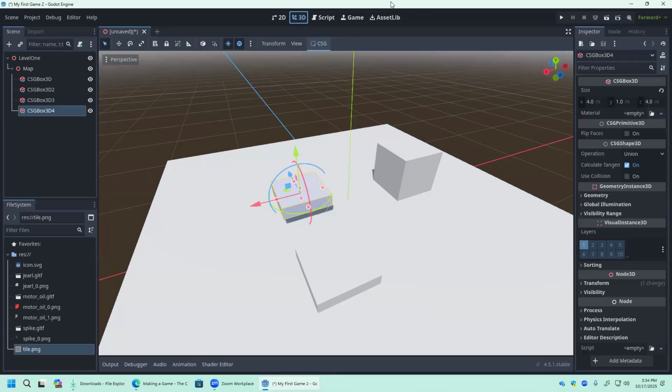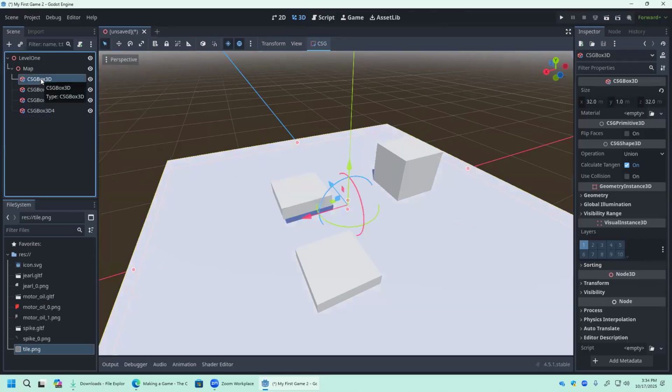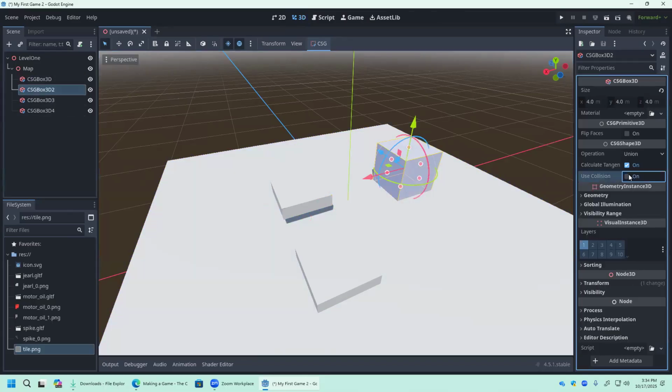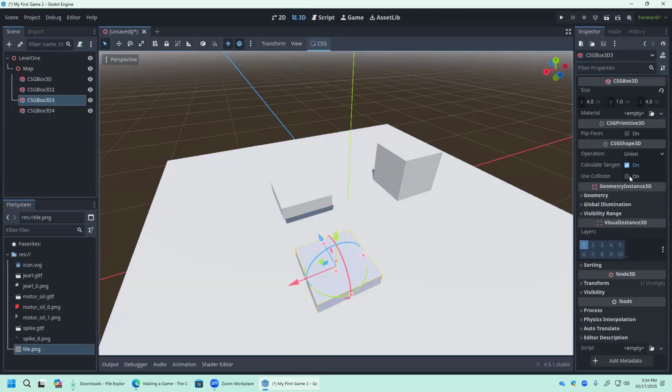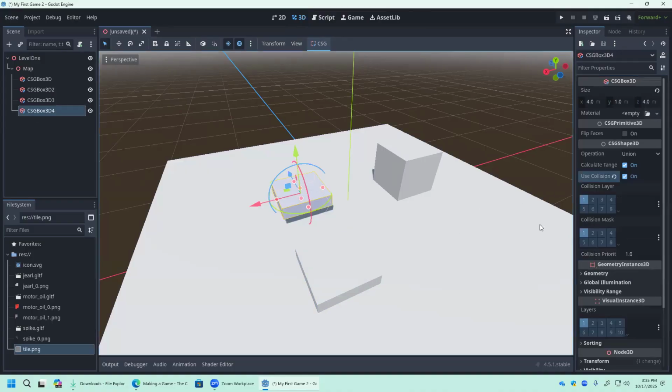Okay, back on track. So we have our boxes. The next thing we're going to do is we need to actually enable collision for these. So we need to go through each one. I should have had you do this for the first one so it would carry over when we duplicated, but go to the first box, check use collision, and we're just going to go through all of these. If I had you do this on the first one, then every time we duplicated, it would have copied that. But now that we have that, let me know when everyone's got that.